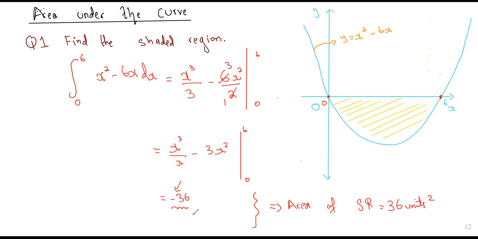You would be getting a negative answer for such scenarios whenever the function has negative values, right? The function obviously has negative values on all these points because it is below the x-axis and y is negative, right? That is why you would be getting a negative area for this. So always remember the answer is going to be positive. Yes, you can write down that the integral is minus 36, but the final answer, you would be writing positive 36 because otherwise you won't be getting the answer mark, right? Yeah. Okay, very, very good.